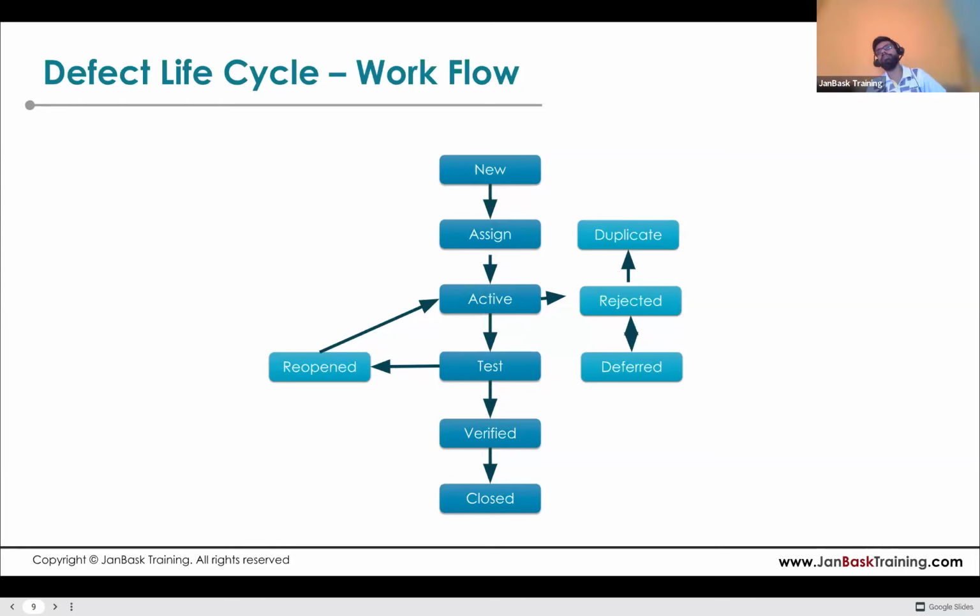So now, the interviewer will ask you what is the defect life cycle. You have described everything. Now what he will ask you is, suppose you have raised a defect, and the developer has analyzed the defect and marked it as rejected. He thinks that it's not a valid defect, but according to you it's a valid defect. So what are you going to do?